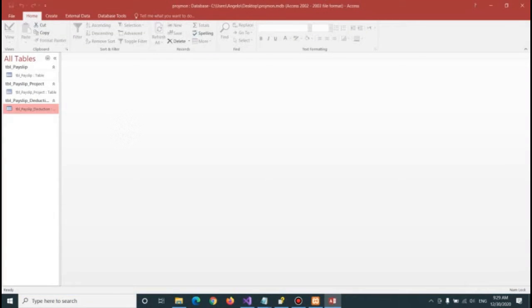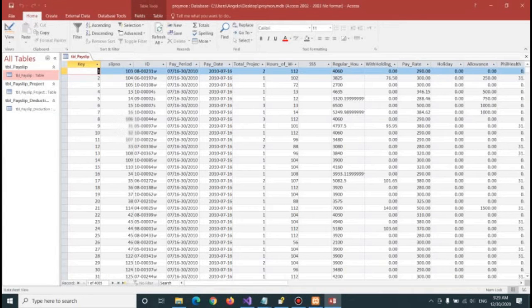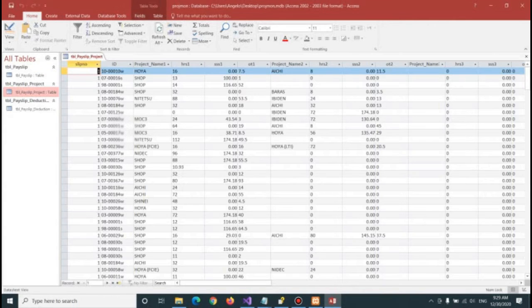So if I may still recall, the first of those three tables has 99 fields or columns. So definitely you'll have to decompose it into two different tables. This is only one of those tables.